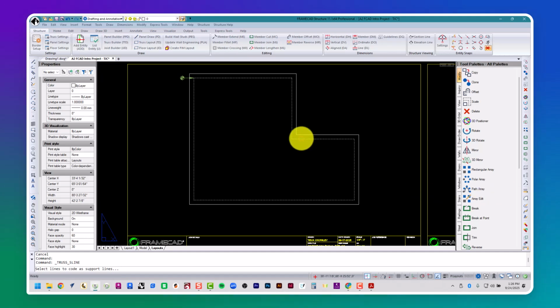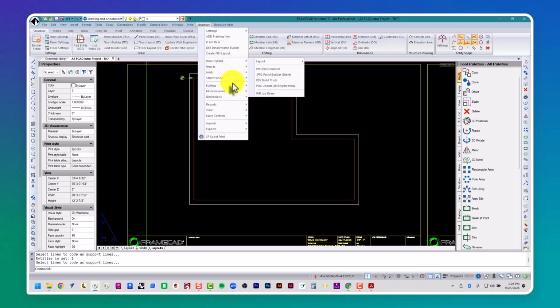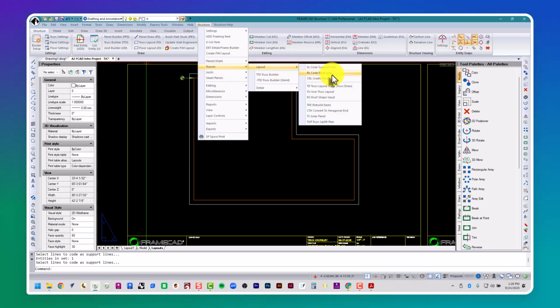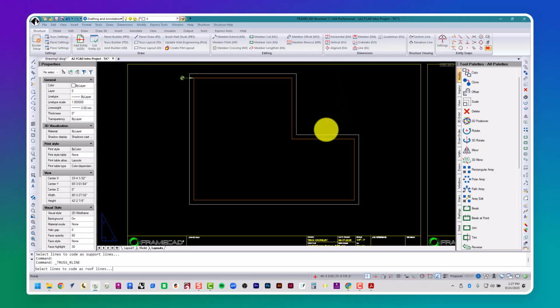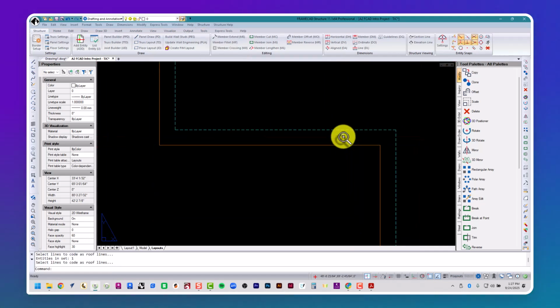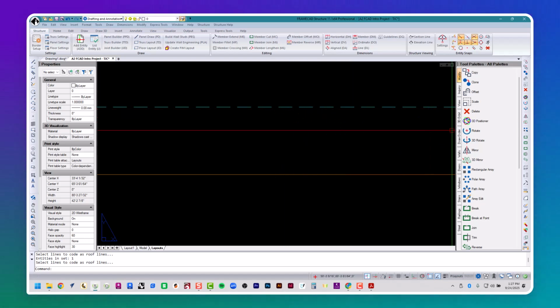I'm going to click on this one here and press enter. It should turn a deep dark orange color. And then the next thing we want to do is go to structure, trusses, layout, and code roof line. And we're going to select this offset polyline and hit enter. Now that should be a dashed cyan line, which represents the roof overhangs.